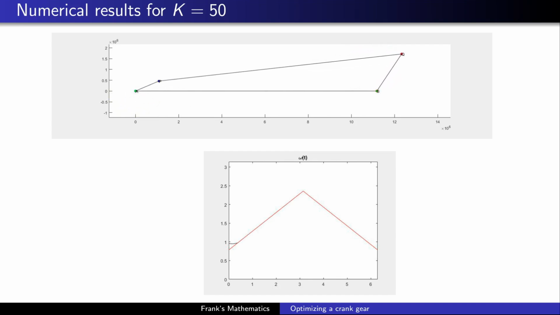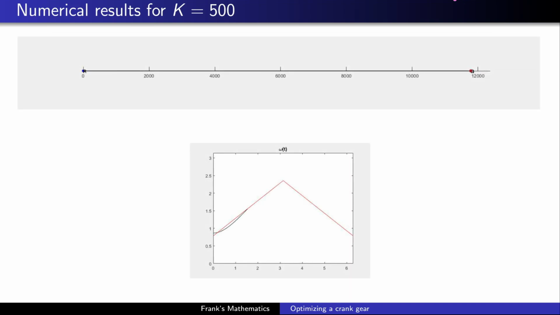Maybe this thing goes away if we increase the number of sample points. Let's increase it to 500 and see what's happening. Well, we see two things. First of all, our desired state is now quite well reached by our omega function, but to which price? Our crank gear system is now looking really weird. It looks really lengthy and you can actually see nothing. And there's a reason for this. Namely, the length L2 and L3 are going to infinity. This is something we do not want.